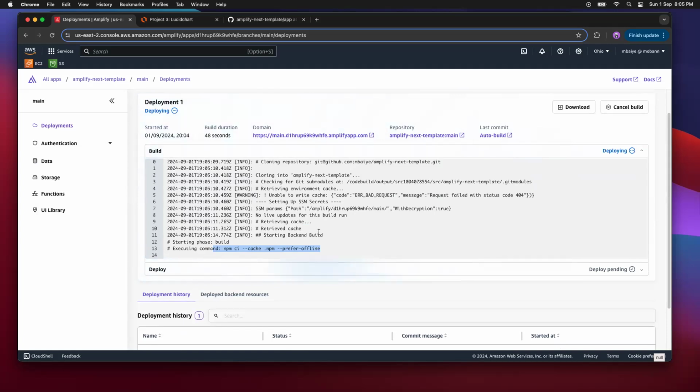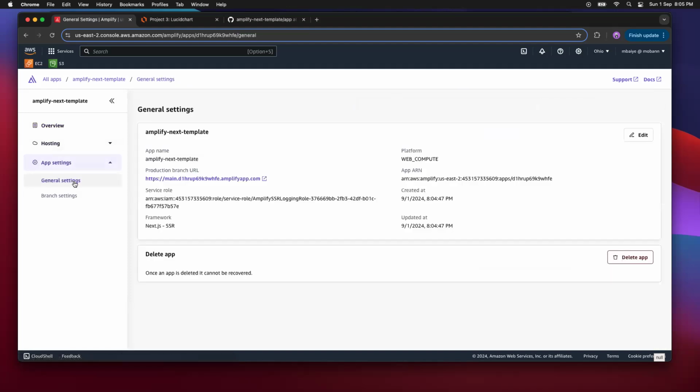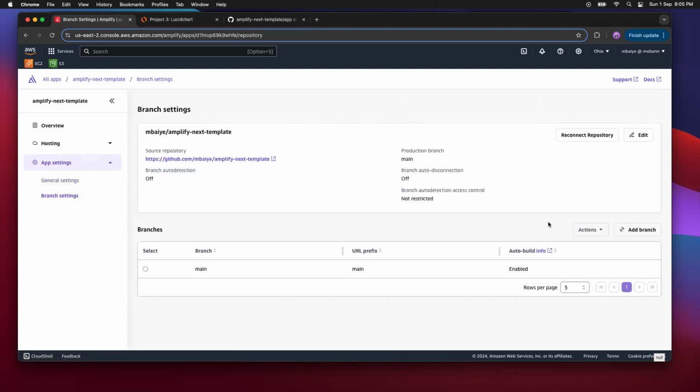While this is running, I'm just going to come back here and show us a few settings. So you can always come to edit all of the options that you chose originally. We have branch settings, so I can add another branch. Like I said, use the branch to basically control the different environments.